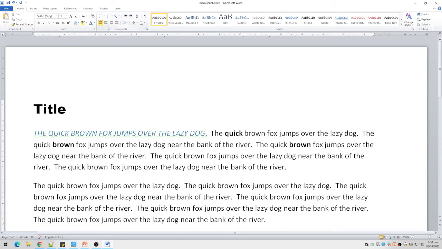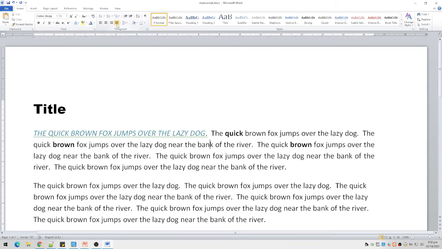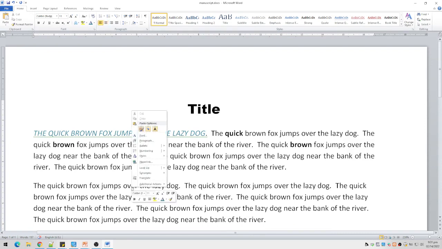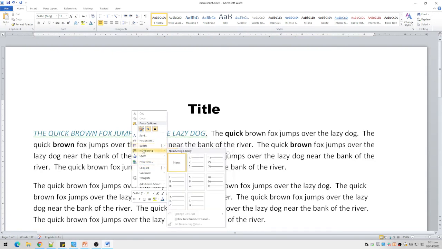So we can click on the paragraph and then specify the paragraph formatting. Let's say I want to justify the paragraph. You notice it is now justified. I can click on this and then just click here to center the title, center the text. So click here and then right click. I can also use here some of the paragraph formatting.